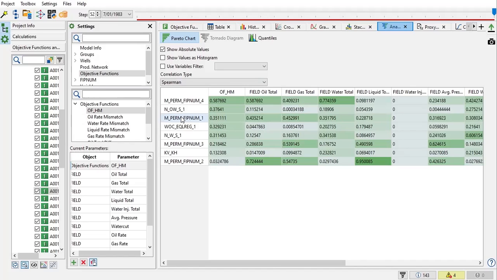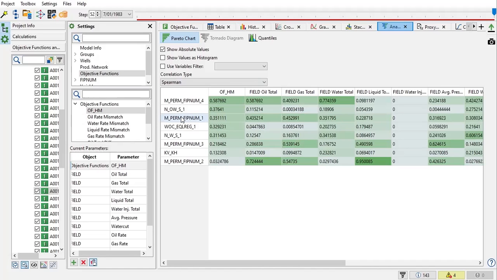If you multiply by 2, maybe the objective will be multiplied by 2 also, or maybe 4, 6, and so on and so forth. Linear dependence and monotonical dependence. Okay, but sometimes Pearson can be close to 1, Spearman not as close. Okay, so that's basically for absolute values.